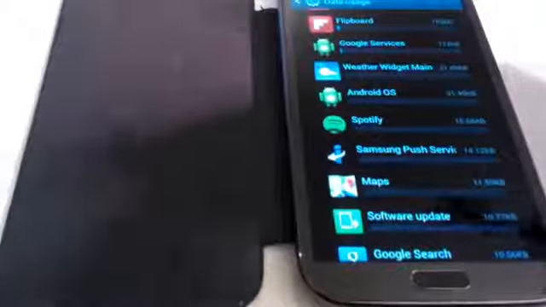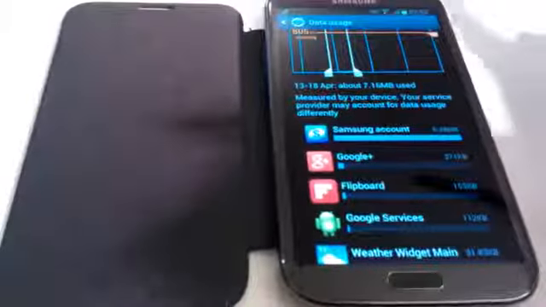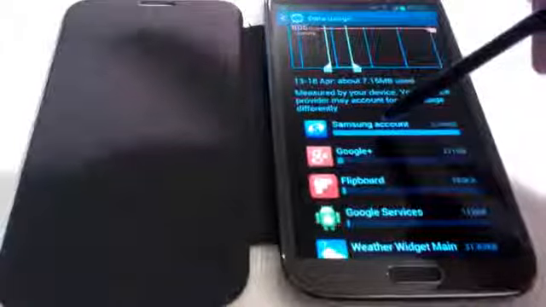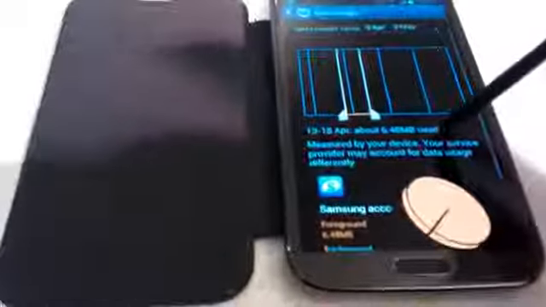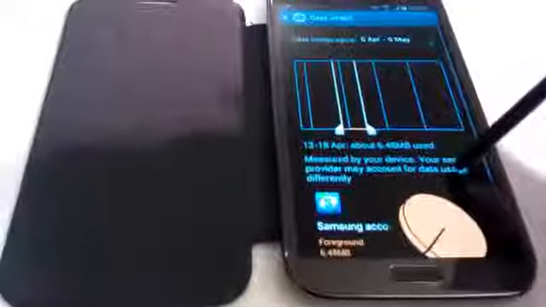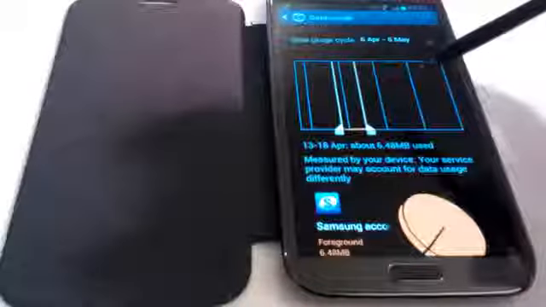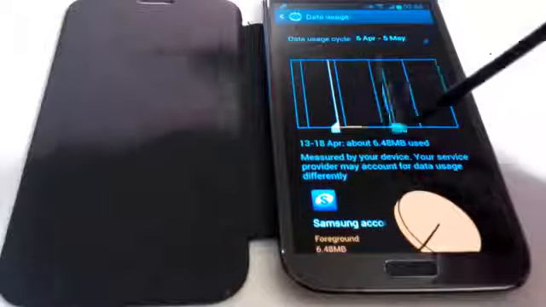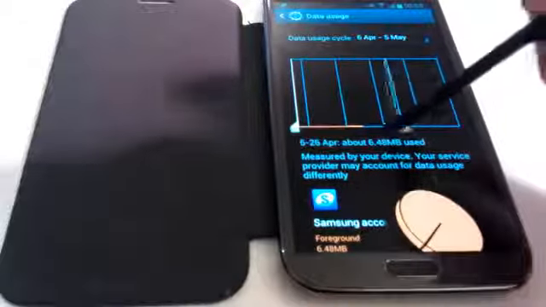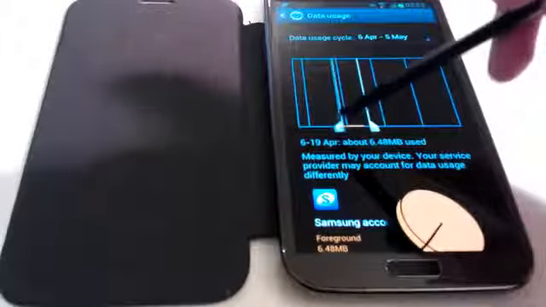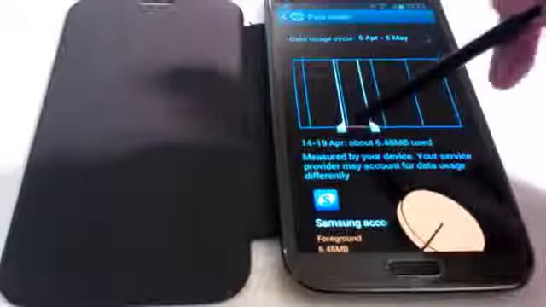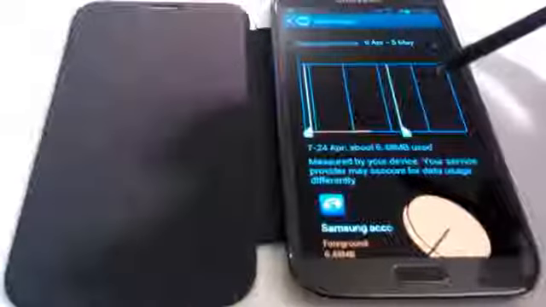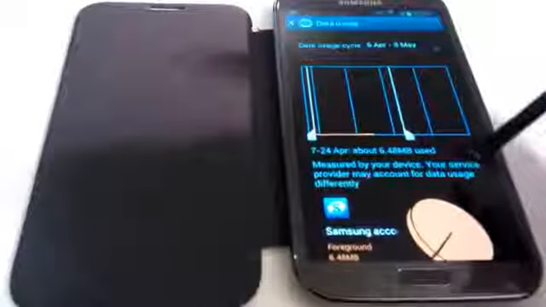Now, to get more specific data usage details for a system program or application, you click on the app like so. So I'm going to click on a system program for this demonstration. I'll click on the Samsung account. Okay, and this is what you'll see. Again, you'll see a graph with the white lines in which you can set a specified start and end date for the month, as you can see. Okay, 14th to the 19th of April. So it's the same kind of graph like you saw on the previous page.